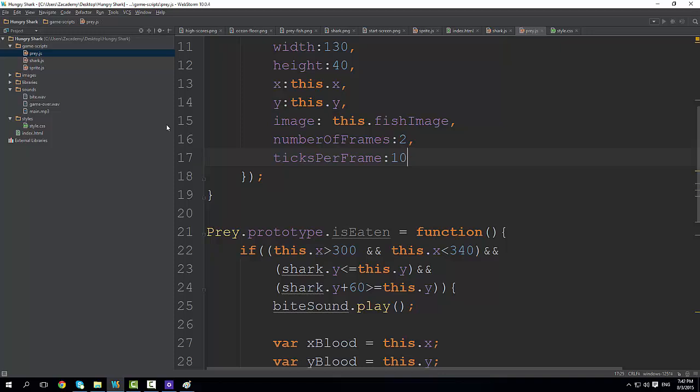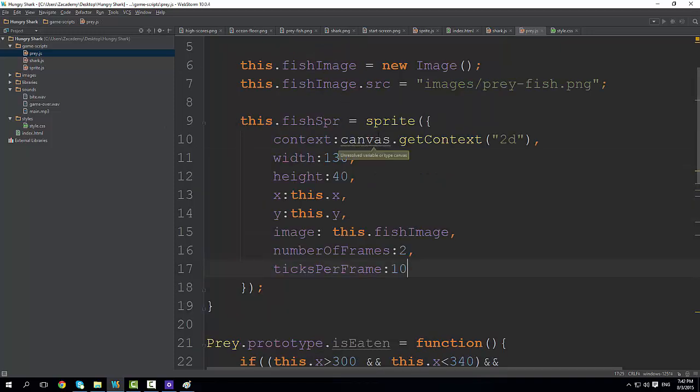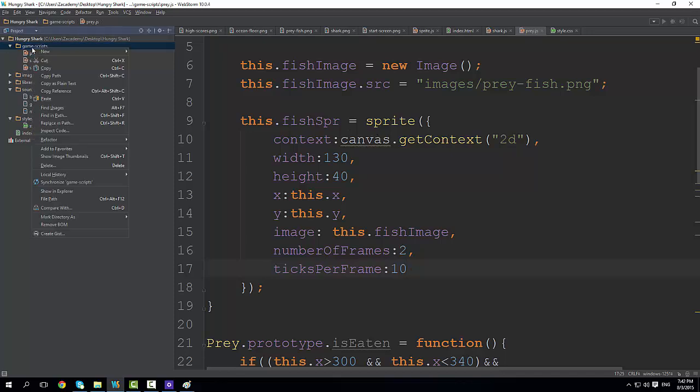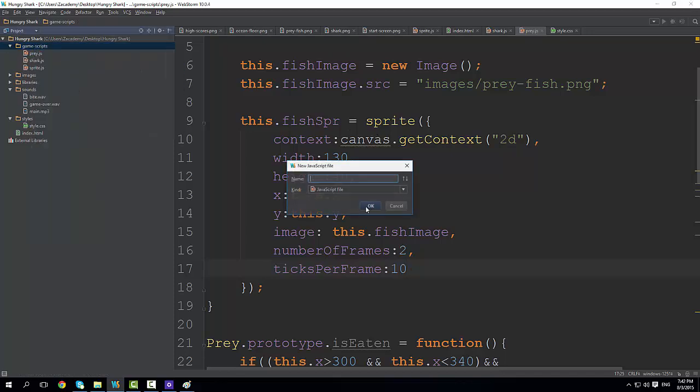Alright, so we've done the prey, which was just a single fish, but actually we want to create a lot of them, and for that I would like to have another class, which is going to be called, how do we call it? Prey collection, maybe.